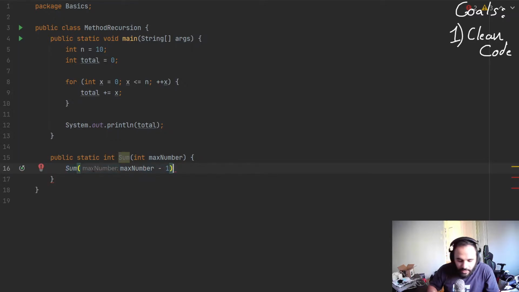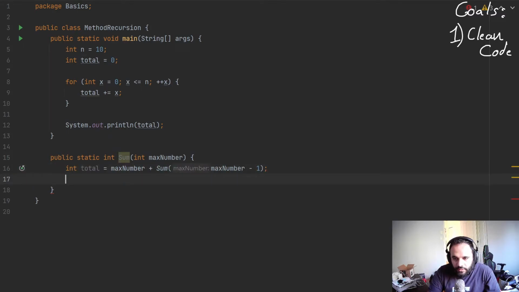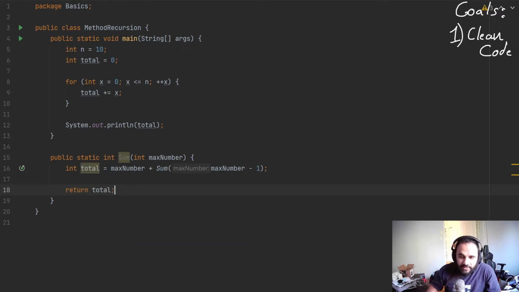Right? And let's say we're going to make it a bit longer. Int total, it's going to be the current value, maxNumber, plus sum(maxNumber - 1). And at the end of all of this, we need to return our total. We need to give it back.